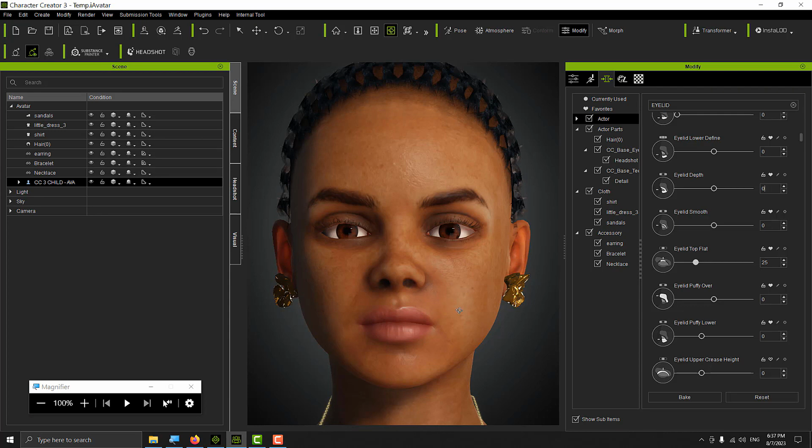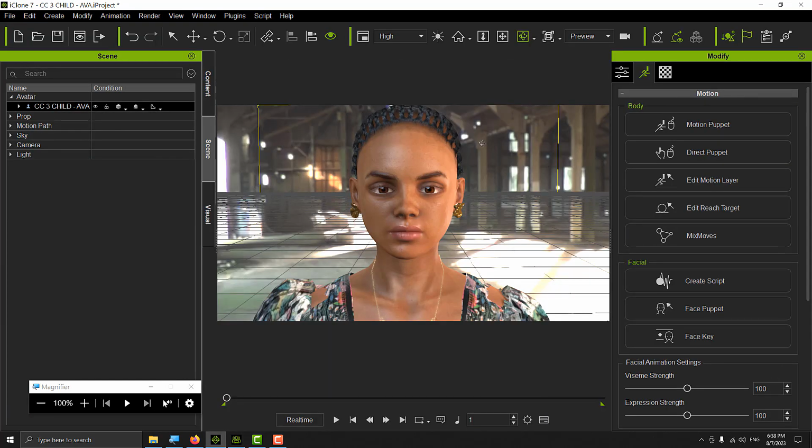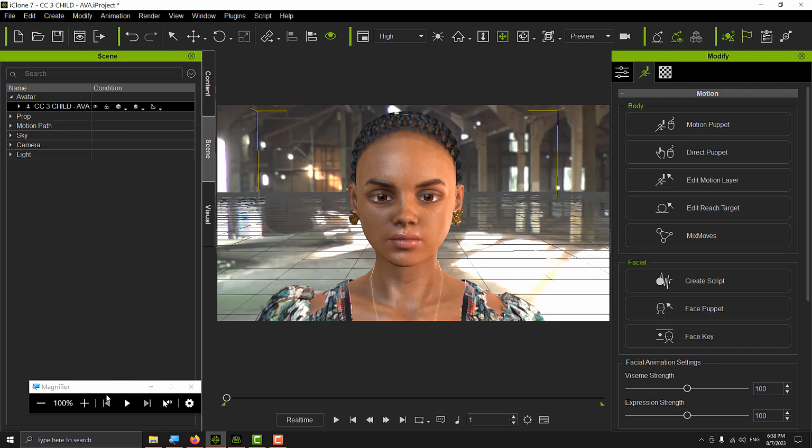When you transfer the avatar into iClone, even if the avatar looks really great, which this one did because their eyes are rounder than the eyes of an adult. But for this avatar, you can see the eyes are a little bit more like an adult. The reason is that you have to do those fixes. Why do you have to do those fixes? I'm going to show you. In iClone, you transfer the avatar and close the eyes of the avatar. Let us go to the animation tab, which is on the right hand panel, the second icon.